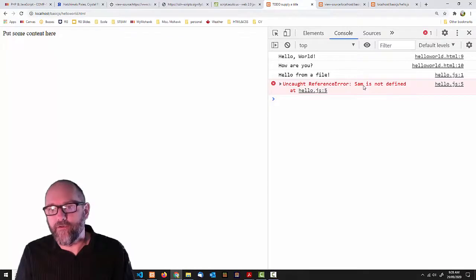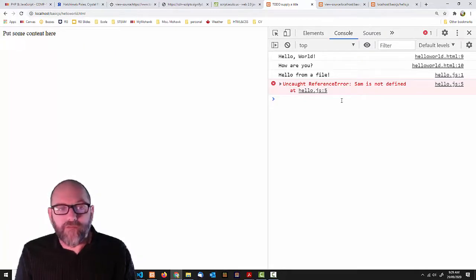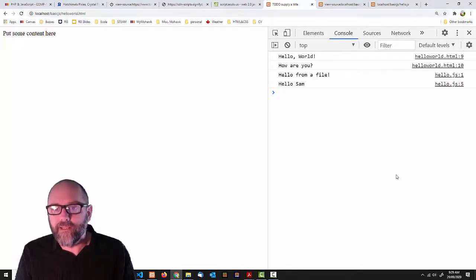It's an uncaught reference error. It's really important to have the console open, because right now we're not using this window really at all. We're just looking at what's going on in the console. But eventually when we start using JavaScript to make changes here, if you don't have this window open and it doesn't work, JavaScript will just fail silently. You won't see any errors out here, so you have to have this window open to see the errors. I'm going to reload to run the file again, and there we go.